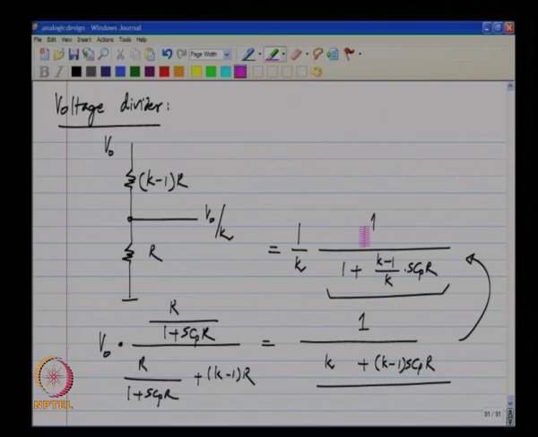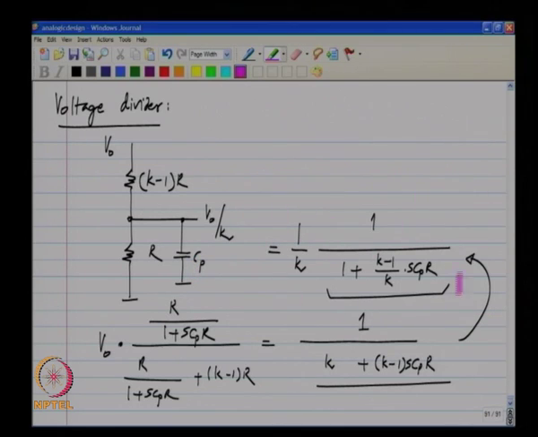okay. So, what this is saying is you have 1 by k, which is the value that you expect, times 1 divided by some term that contains a pole, okay, some term that contains s. So, if you look at this part of the function is 1 at DC when s equals 0, and it keeps decreasing as s increases, as omega increases, okay. At very high frequencies, what happens is, because of this capacitor Cp which acts like a short circuit, even if you apply a voltage here, if the voltage has a high frequency component, that component will be shorted out to ground and you will see nothing at the output.